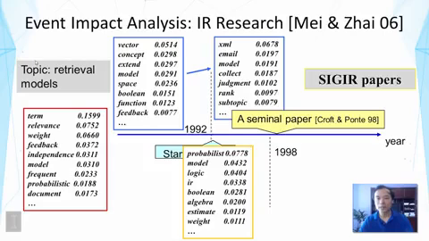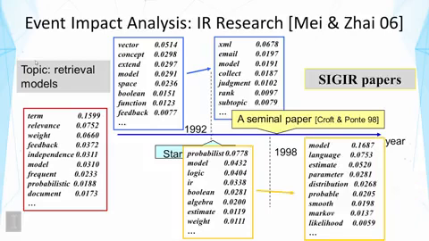On the bottom, we see the variations that are correlated with the publication of the language model paper. Before, we have those classical probabilistic model, logic model, Boolean model, etc. But after 1998, we see clear dominance of language model as probabilistic models. And we see words like language model, estimation of parameter, etc. So this technique here can use event as context to understand the impact of event. Again, the technique is general, so you can use this to analyze the impact of any event.